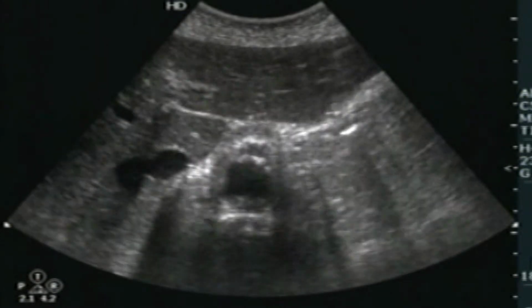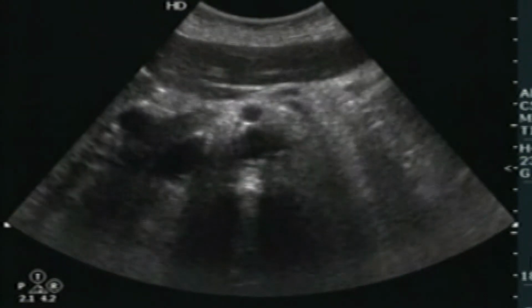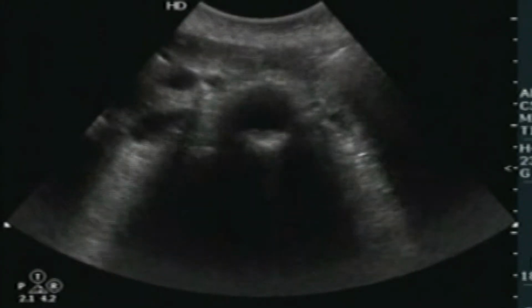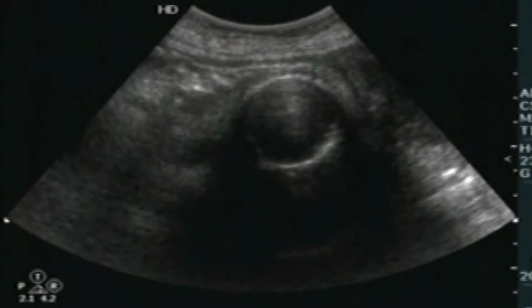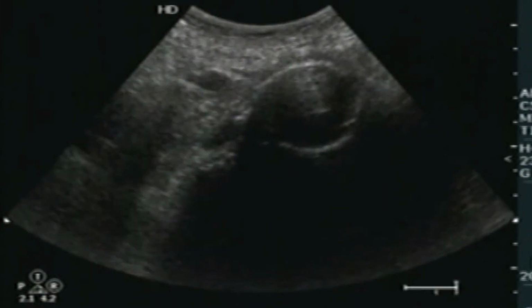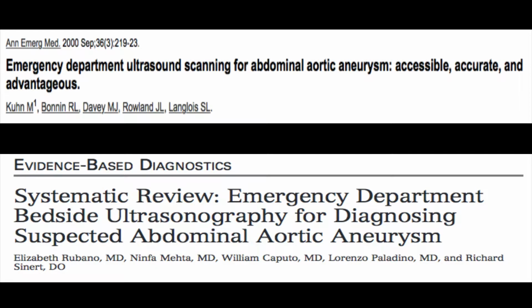And the only way to save most of these patients is to catch these before they rupture. And like many other diagnoses, it is not the exact size that matters as much as the rate of change with the abdominal aorta. If there's a rapidly expanding aneurysm, that is a dangerous situation. And because this is a very time-dependent diagnosis, it's fortunate that point-of-care ultrasound has been proved in numerous studies to be nearly 100% sensitive when used by an emergency physician to rule out AAA.